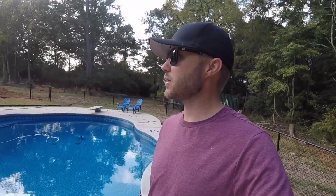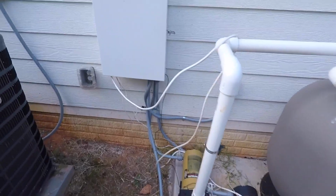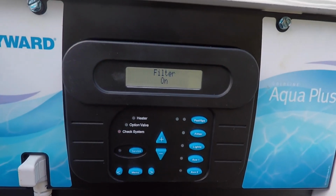It's October 5th. It's 85 degrees out here right now. It feels amazing. Yesterday it was like 96 degrees. Miserable. All through September here in Georgia we have been in the mid to high 90s. I love the summertime. I love hot weather. But by the time it gets to September, I am ready for some cooler weather. I don't really like the winter time, but I do love fall. I'm going to work on these leaves here in a little bit. Let's turn the pump back on. Filter on.